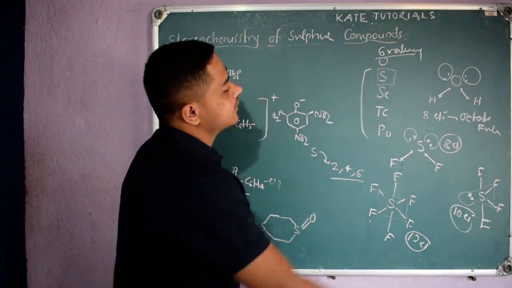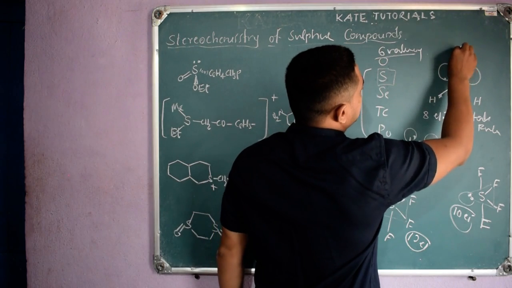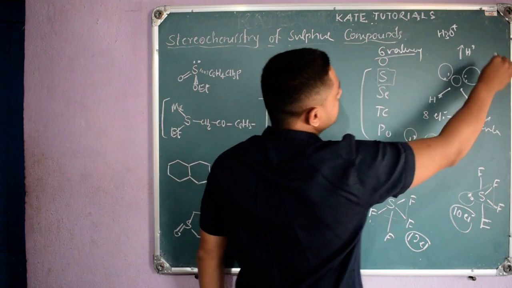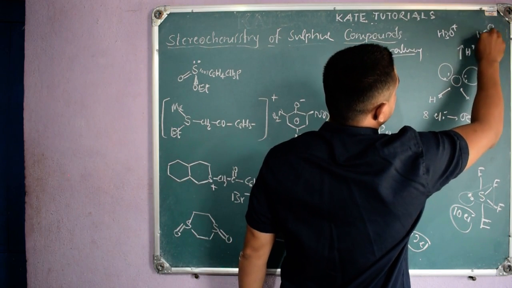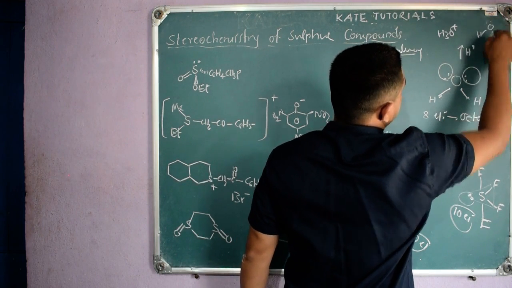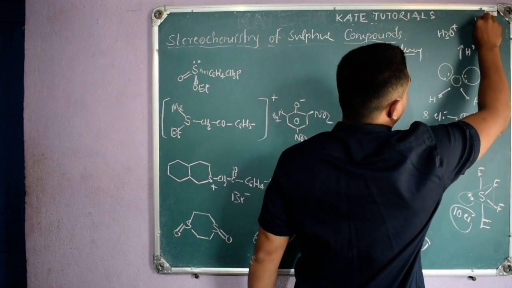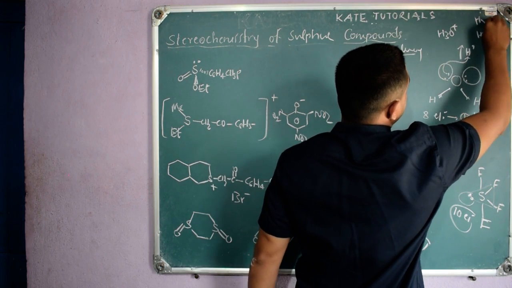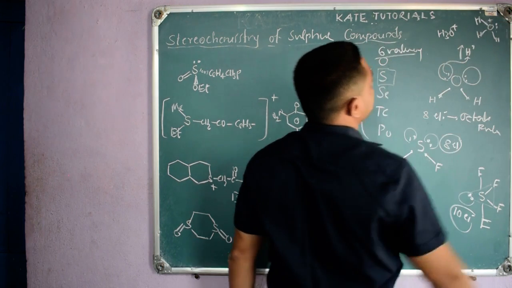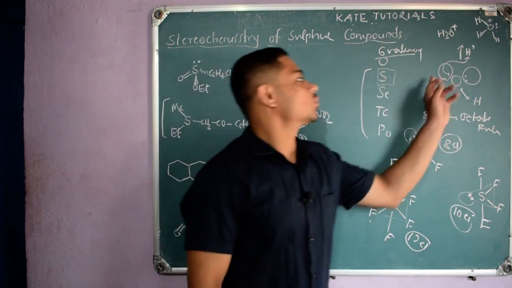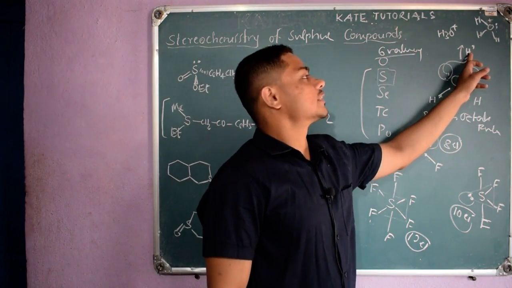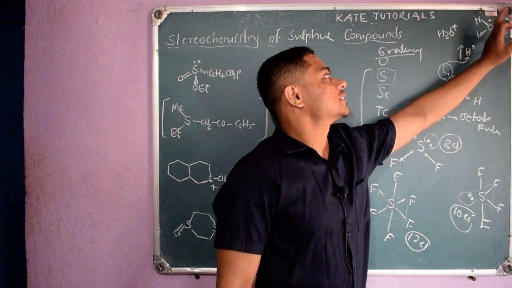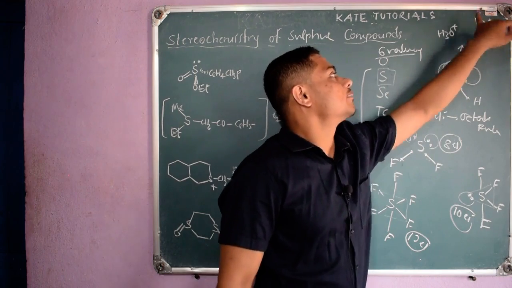If we add H plus to this same water, it forms H3O plus. The structure of H3O plus will be like this, H. Oxygen initially has two lone pairs, and one lone pair is involved with this H plus. As it gives electron density to H plus, oxygen gets a plus charge, and only one lone pair will be there on oxygen. Initially it had two lone pairs, but one lone pair is involved in the bond with H plus, so it becomes H3O plus like this.